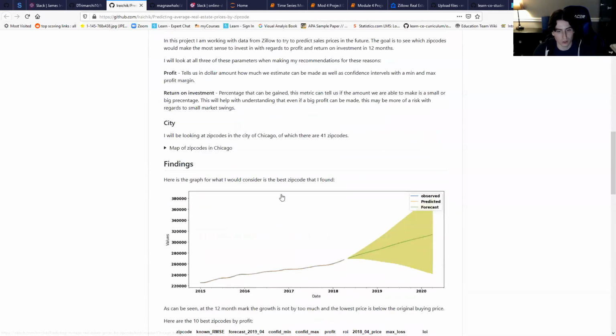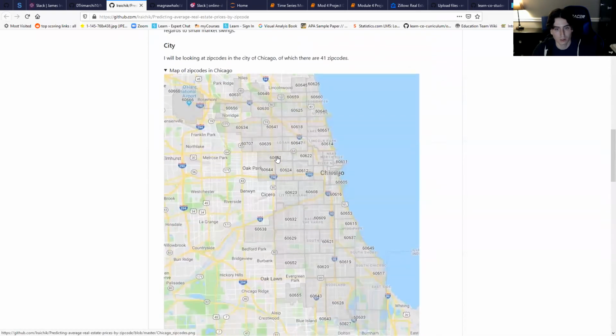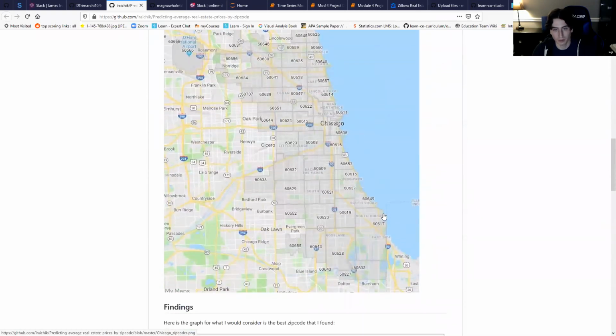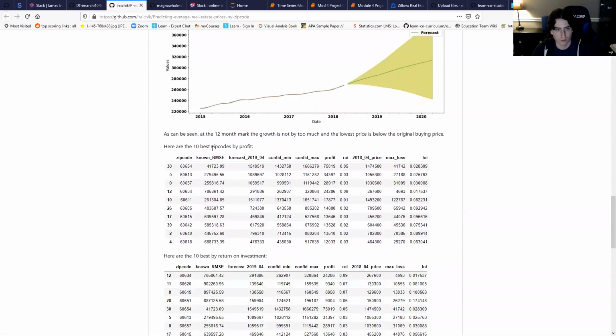Let's go to this one. This person did zip codes in the city of Chicago, of which there are 41. They did a cool map here showing all the different ones, and it looks like this is the best zip code. They sorted the best ones by profit.